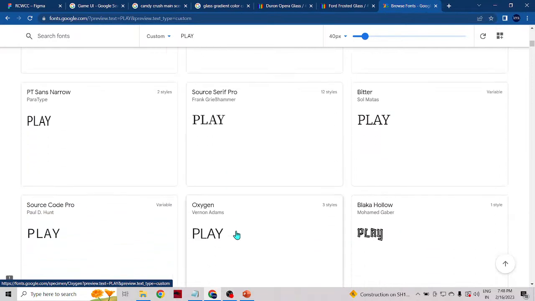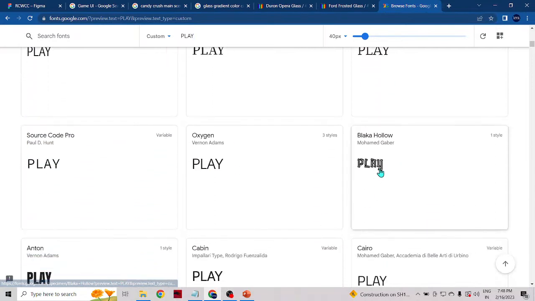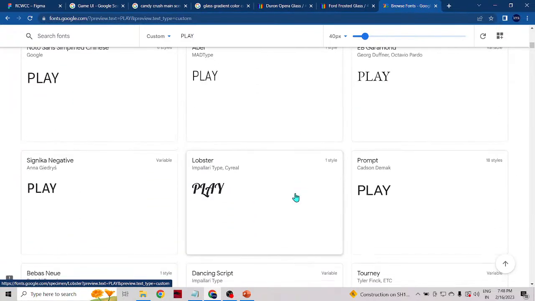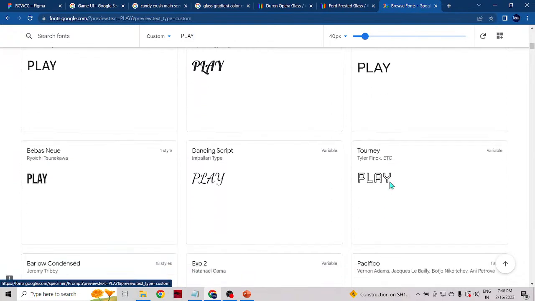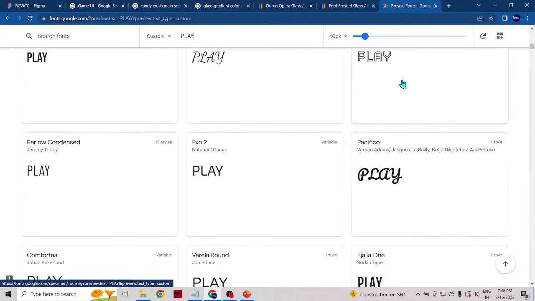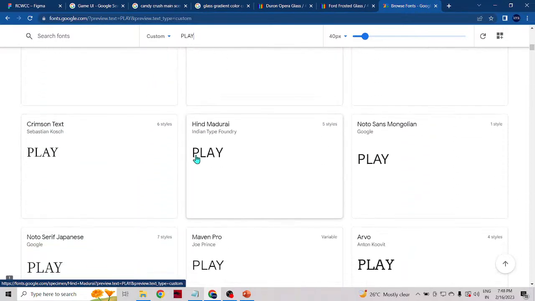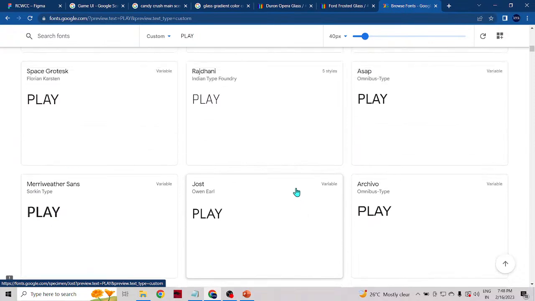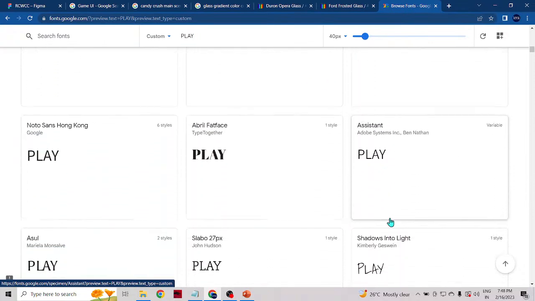As of now, let me choose something at random. Here we have something called Black Hollow. I'll just mark it, and I have this Turny. Again, this also looks similar for the game, and I am scrolling even a bit further down.